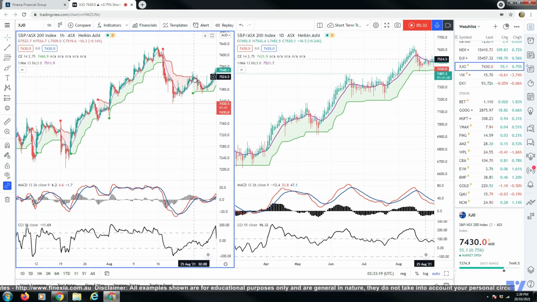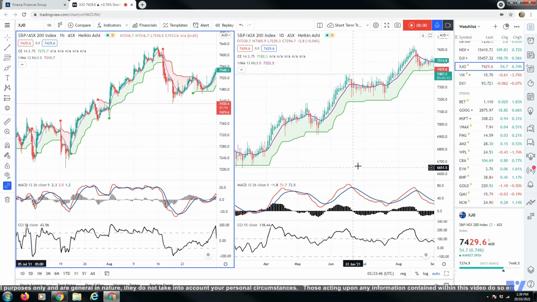But for me, a new uptrend really isn't confirmed unless this green chandelier exit line can actually get above the red, which at that point in time, you can see it hadn't managed to do that. So at this stage, I would be of the opinion that this is really more likely to be a sucker rally than a true resumption of uptrend, simply because the green chandelier exit line did not get above the red.